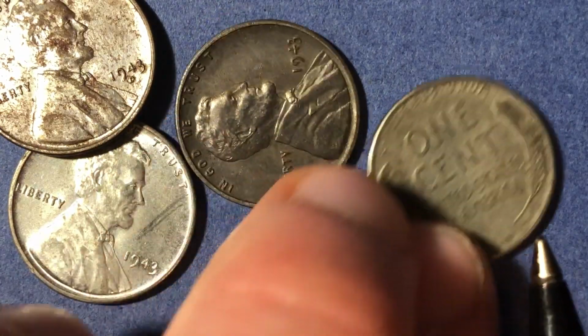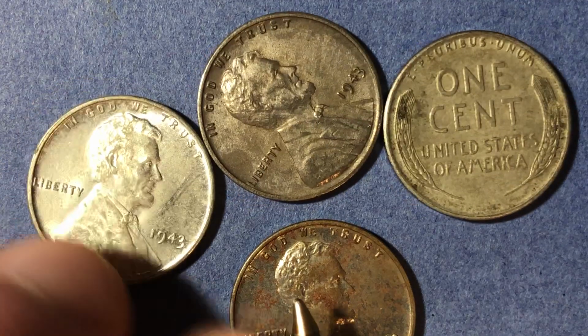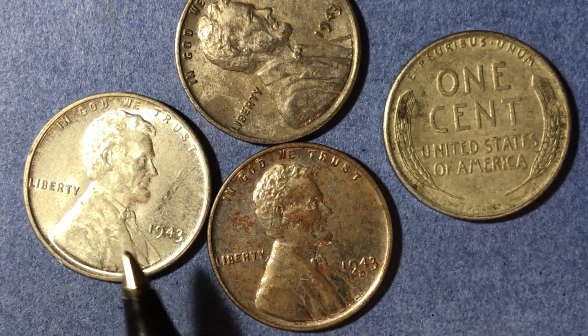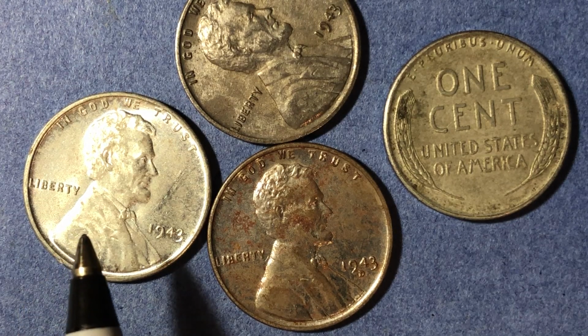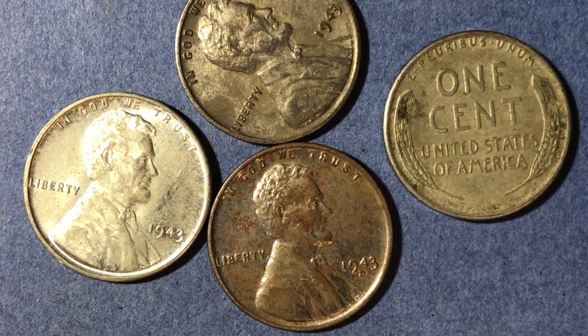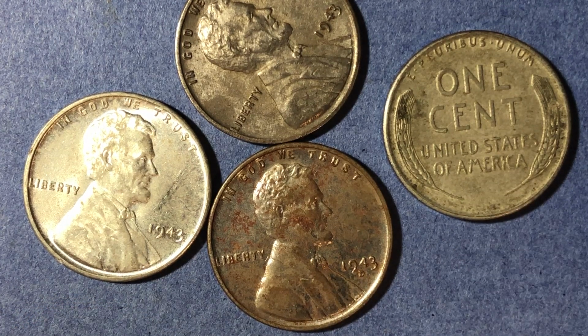We've got the 1943 steel cents to talk about, and then we'll get into those UK 1 pennies. So have you ever seen coins that look like this? These aren't your standard copper nickel clad coins. These are what's known as the steel pennies. Let me pull up some information for you about that. The 1943 penny. Is your 1943 penny rare? Well, it depends. If you've got one that looks like this, unfortunately, it's not going to be too rare, but we'll talk about one rare error coin associated with this.